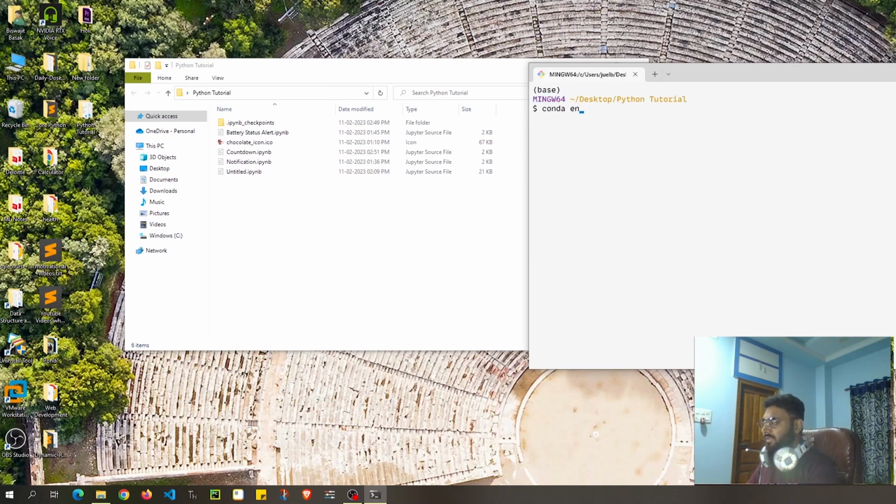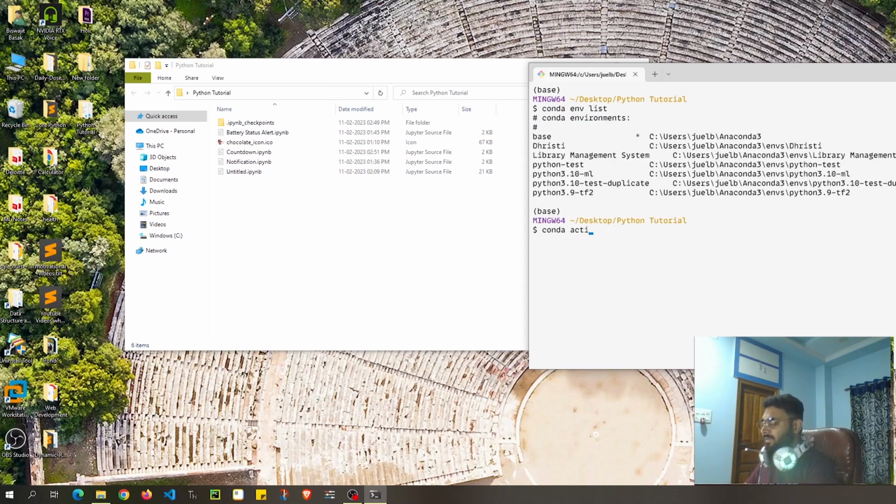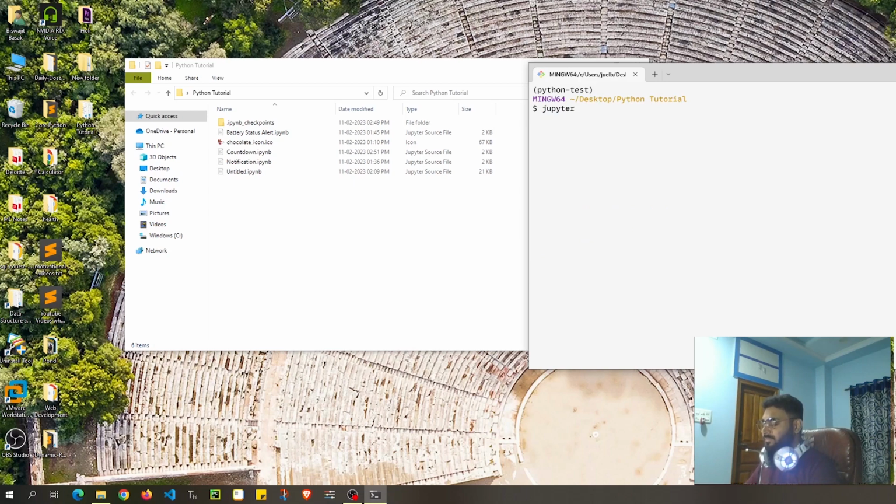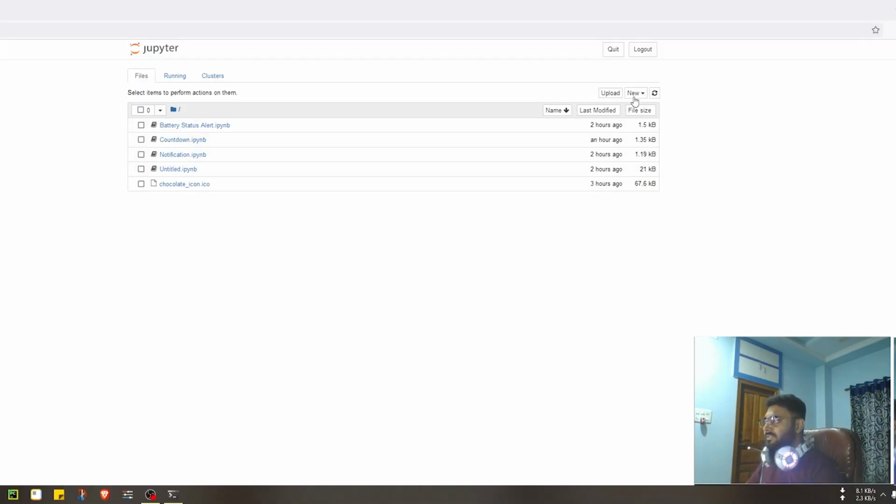So conda env list, conda activate. I'm going to use this one, conda python test. Feel free to use anything that you like. And I'll open Jupyter notebook. Yeah, so let's create a new notebook.